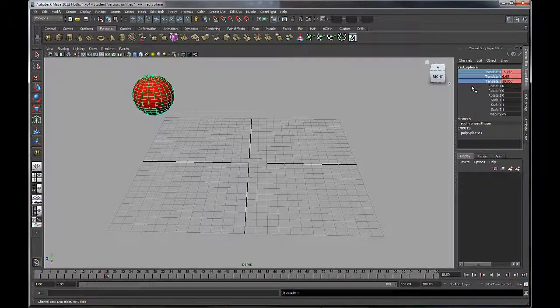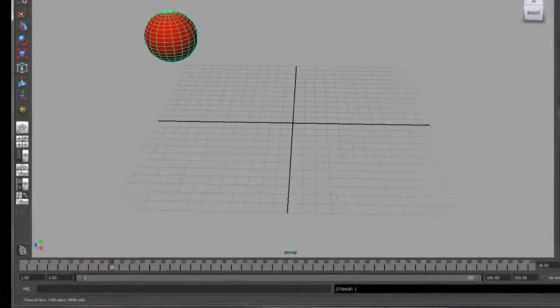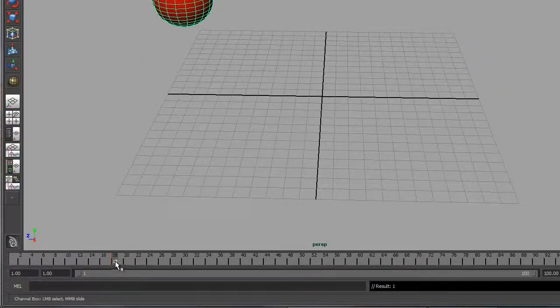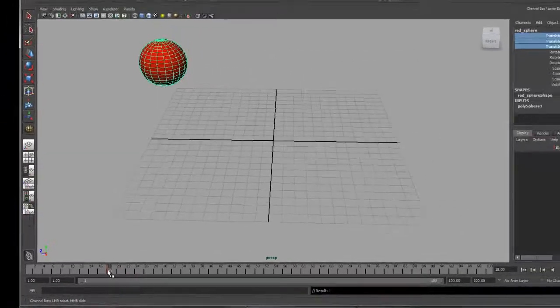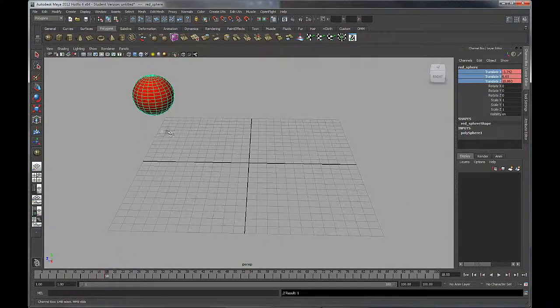And what that'll do is create a keyframe indicated by the red text boxes here on the current frame that I have selected, which is 18. And you can see I've got this little red line. Okay, so that's my first keyframe. So basically what that's done is kind of recorded the position. In this case, it's recorded these values that are highlighted red at this time for the object, which is in this location.